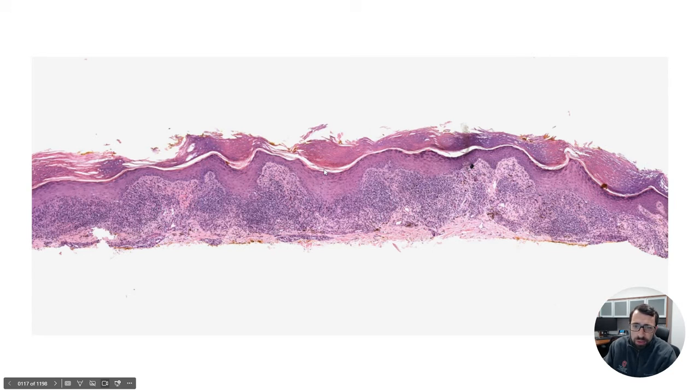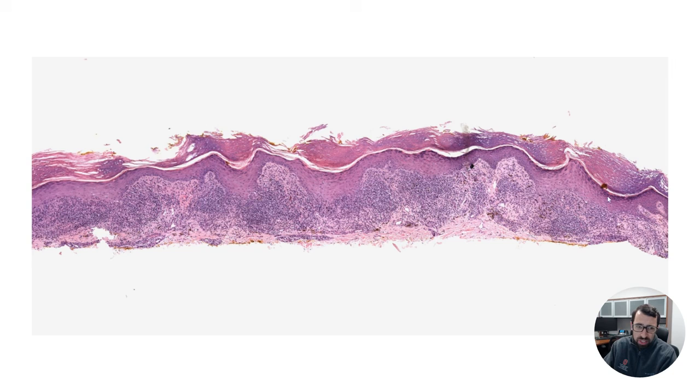So continuing on with Dermpath, I think this is a slide that we saw last time. I've got to power through here in about 5 minutes or less. What you're seeing here immediately is this brisk inflammation, lichenoid lymphocytic infiltration. It's lymphocytes, you can tell because they're small blue cells. Lichenoid meaning it's disrupting the dermal epidermal junction.